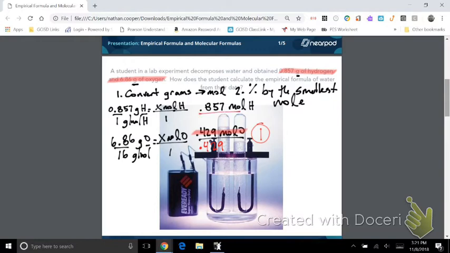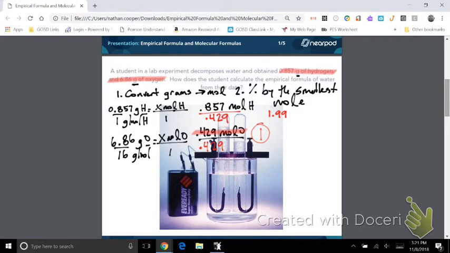So I'm going to divide the mole amount for hydrogen by the moles of oxygen, 0.429. When I divide 0.857 by 0.429, I do suggest that we have a calculator to actually punch these numbers in to see if that is true, just to practice this. That's a good idea. We'll give some time to do that. When you punch those numbers into the calculator, we get an answer of 0.199. And you may have more numbers in your calculator, but that tells me some information.